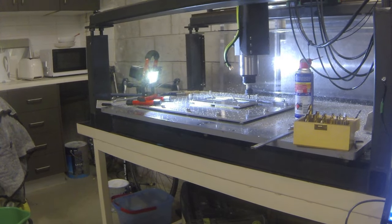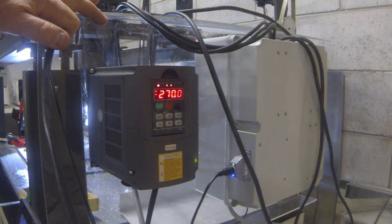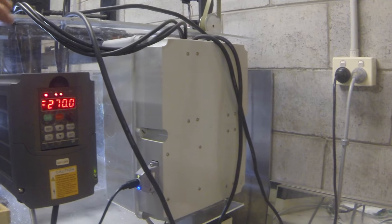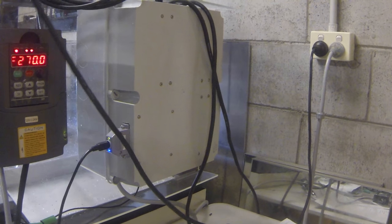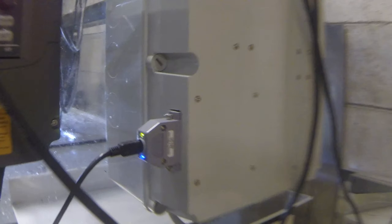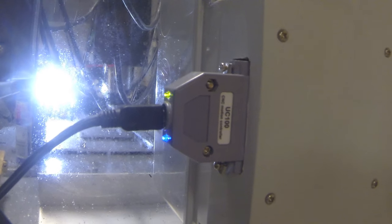The spindle motor is an air-cooled 2.2 kilowatt unit from eBay — from China — along with the variable speed drive. They both work fine but they lack a lot of instructions so you've got to work a lot of that out yourself. The unit runs on Mach3, which most of these home-built CNC units do. I've used the UC100 USB connector into a laptop — that seems to work fine. It has dropped out a couple of times and I've had to reboot the computer, but generally it's fine. It's a good compromise, as LPT parallel ports aren't that common on laptops these days.